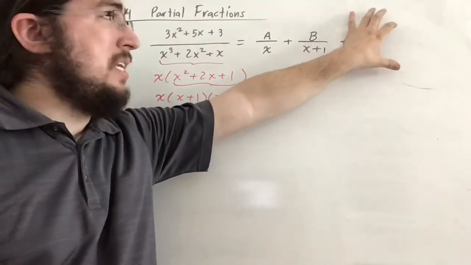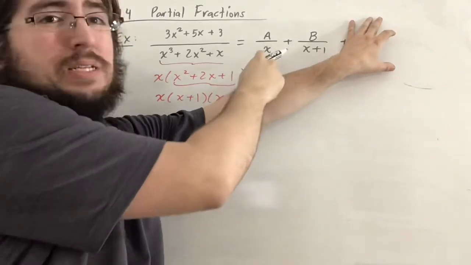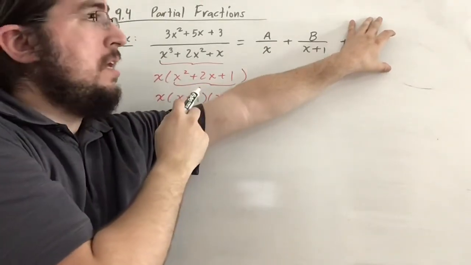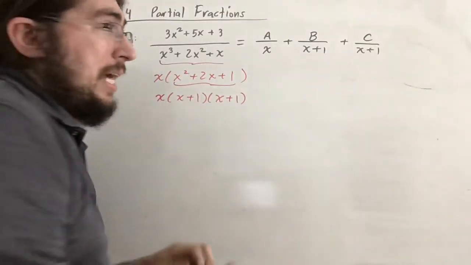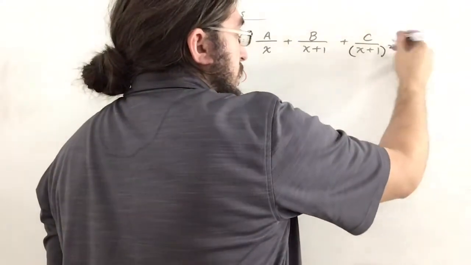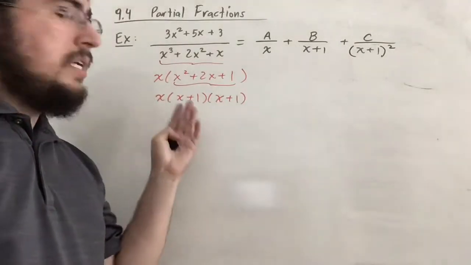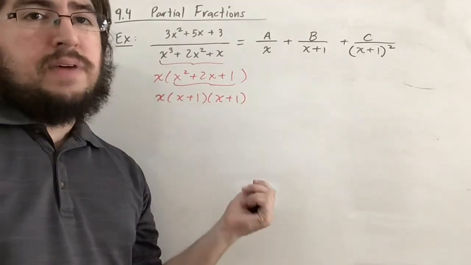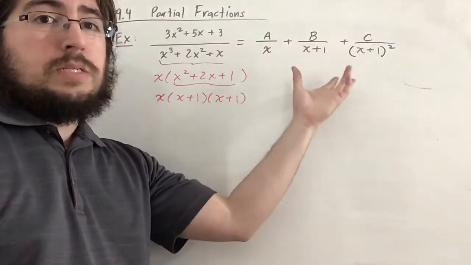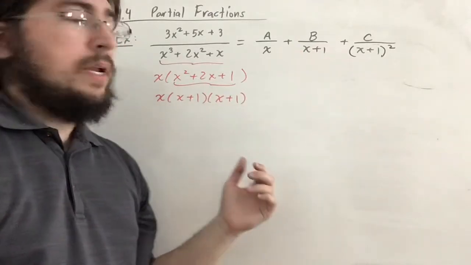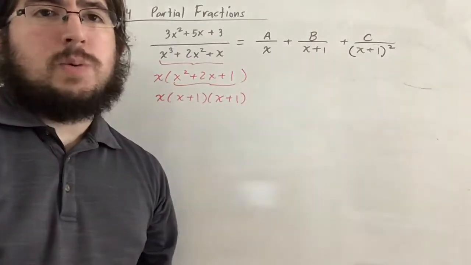And that doesn't really do us any good, because notice when you combine these, your common denominator will just be x squared plus x, not this cubic actually. So in other words, not only do we need x plus 1 involved, but we actually need x plus 1 all squared involved. So this is what happens when you have what are called non-distinct factors, when you have a repeated factor, in other words. When you have a repeated factor, you need to include it up to its power and all other powers below that. So in this case, it's repeated twice, so we need one for the first power and then one for the second power as well.